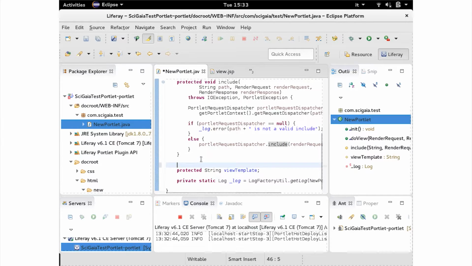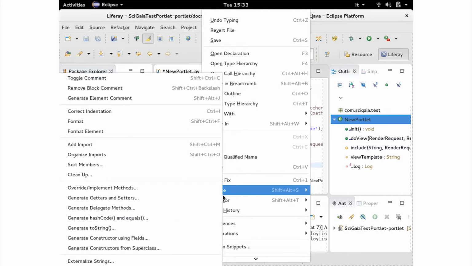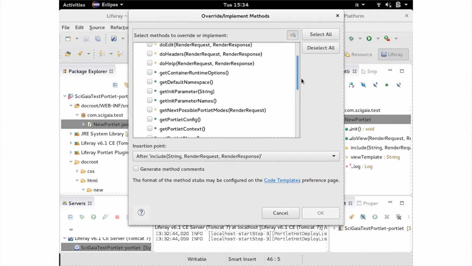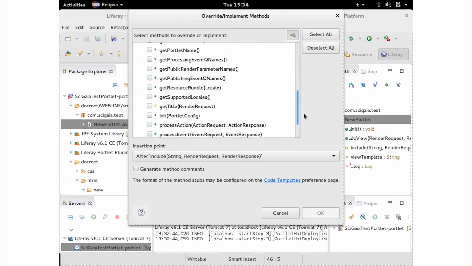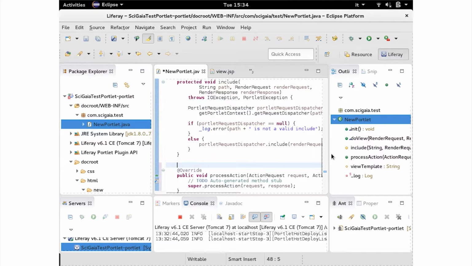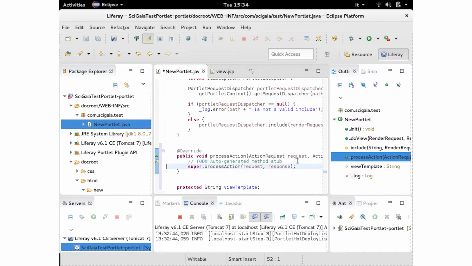You override the process action. In the process action, I will get the information coming from the JSP file.